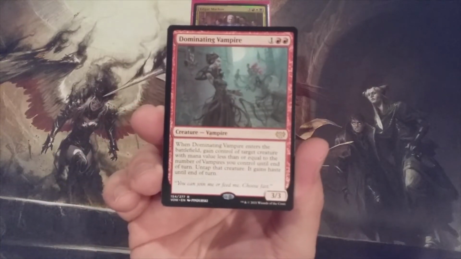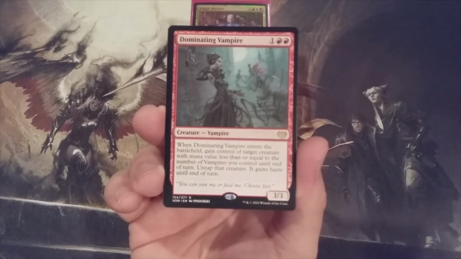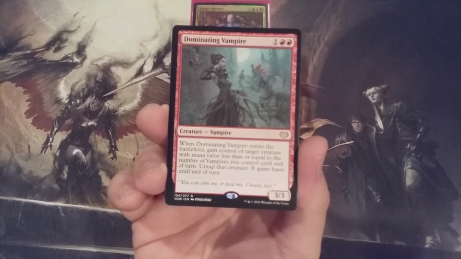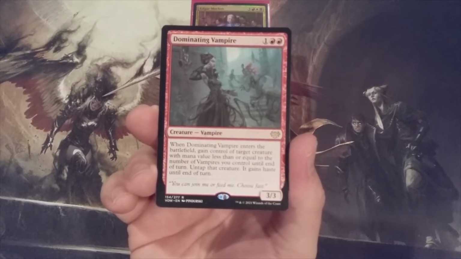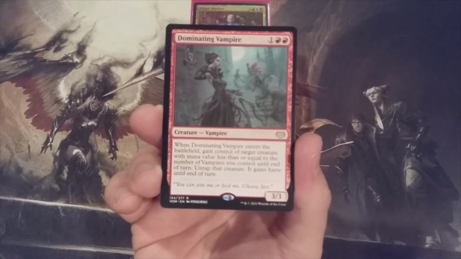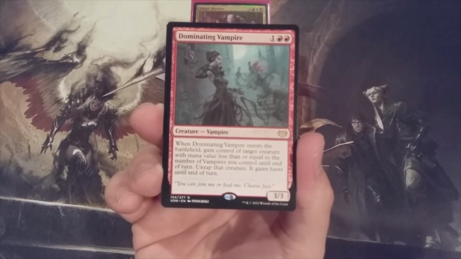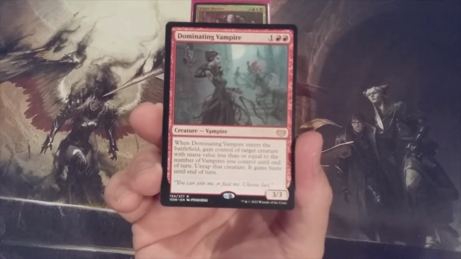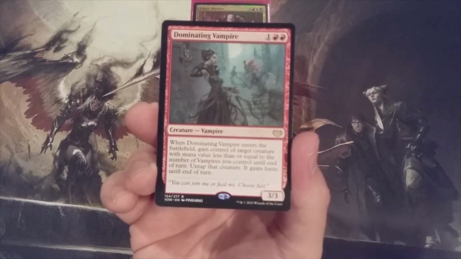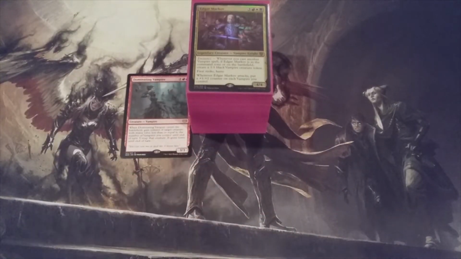And that is the Dominating Vampire, a 3/3 for 1 and 2 red. When she ETBs, we gain control of target creature with mana value less than or equal to the number of vampires we control until end of turn. We get to untap that creature and it gains haste, so we can grab this creature, send it into combat right at the opponent we took it from or to one of our other opponents. The fact that we get to attack with it is fantastic, and we have ways in which to make sure that our opponent never gets that creature back with some of our sacrifice features and effects in this deck.